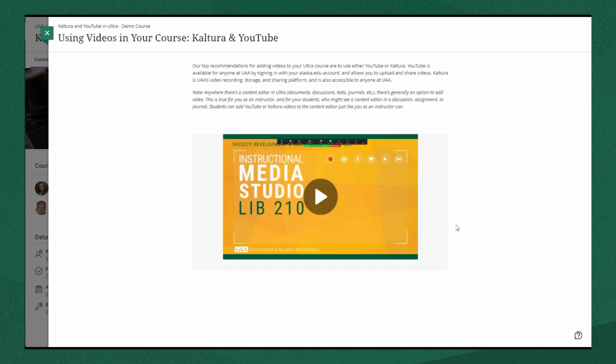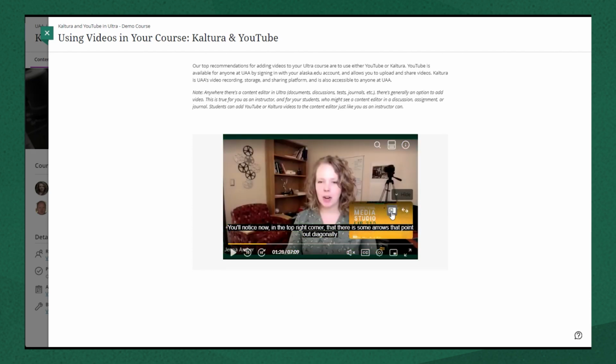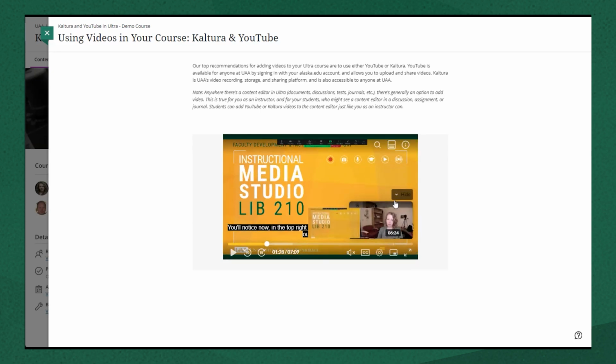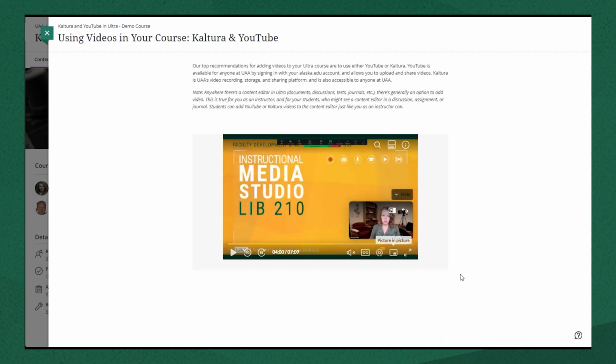So if I open up a document that has a Kaltura video embedded in it, it will show the same player window that we were just taking a look at. So you have the same options to control your view. You still have the transcript options and all of your player options down here. Now the picture-in-picture is more helpful in a document like this. If you pop it out, then you'll see that it shows up down here in the corner, and you could, if there was more text, you could scroll around in it and read the text that's around the video while the video is playing down here. And you can click to go back to the tab.